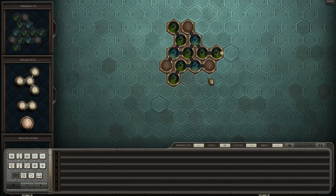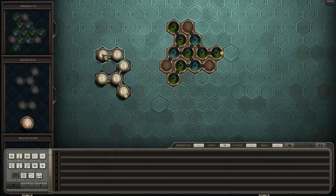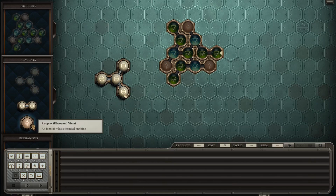Okay, alright, so I think I see a pretty reasonable way to break this problem down. Make a factory that assembles this hockey stick shape here, and then glues each one of them to a central Earth atom. Oh, my reagents are these. Huh. Okay. Oh, cool, I just get this. I don't have to make my own.